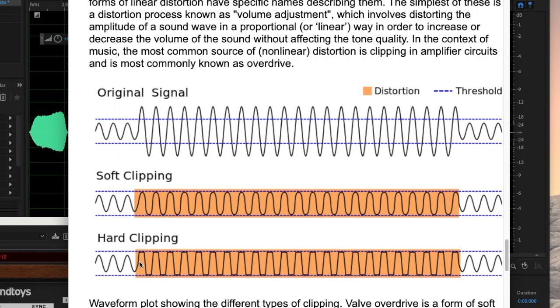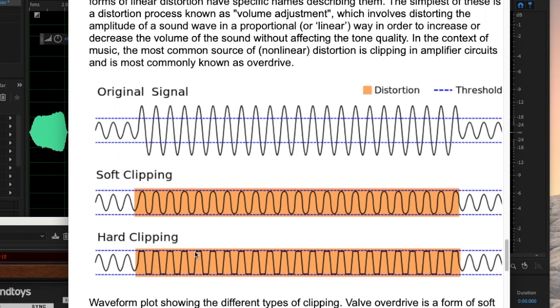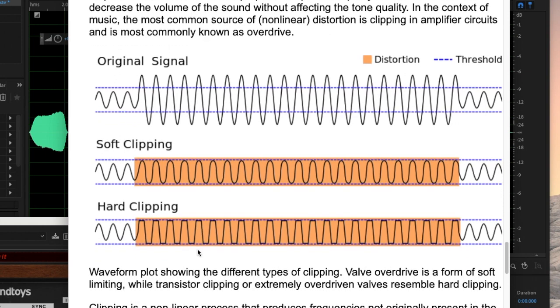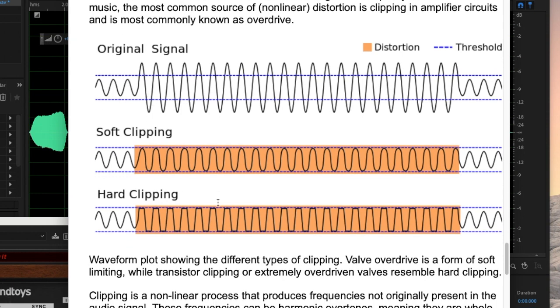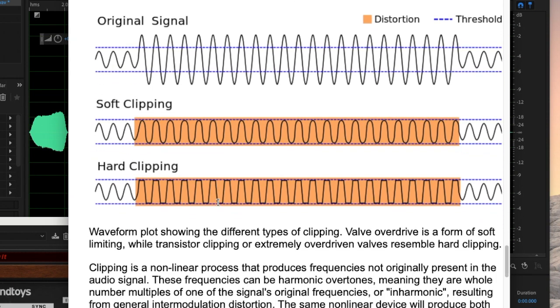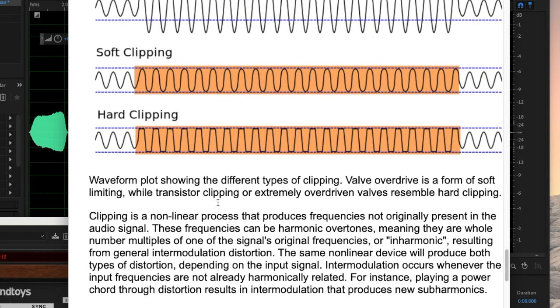You can see this one says hard clipping, where you see they're more squared off. That would be an even more extreme type of clipping. So what you're doing is essentially cutting off the edges of the highs and lows of the sound, and that creates this distorted signal, which makes it noisier, and it's a little bit hard to describe.